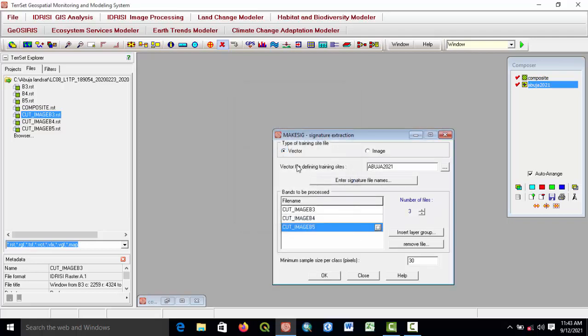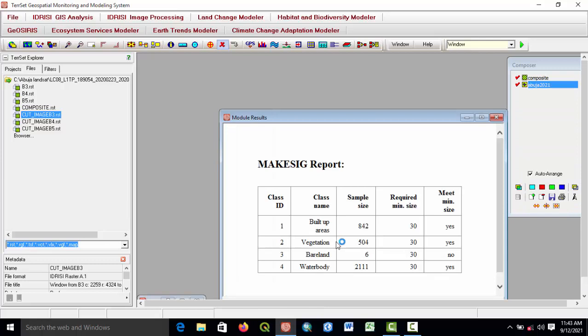Then this is the third one. So then after that I'm going to click OK. So it's going to calculate the signature files for each of the training samples.